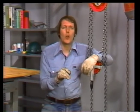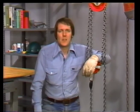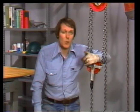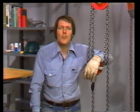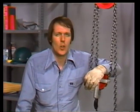There's still plenty more to learn about rigging. But first, you've got to learn the basics. You've seen a lot of them demonstrated here, and there are more details in your textbook. But with skills like rigging, practical experience is the only way to really get professional. You'll learn the most about rigging by doing it. What you don't want to learn by personal experience is rigging accidents. It's much easier to learn safety from the experiences of others. So remember to count your fingers and toes. A good rigger will keep all of them.